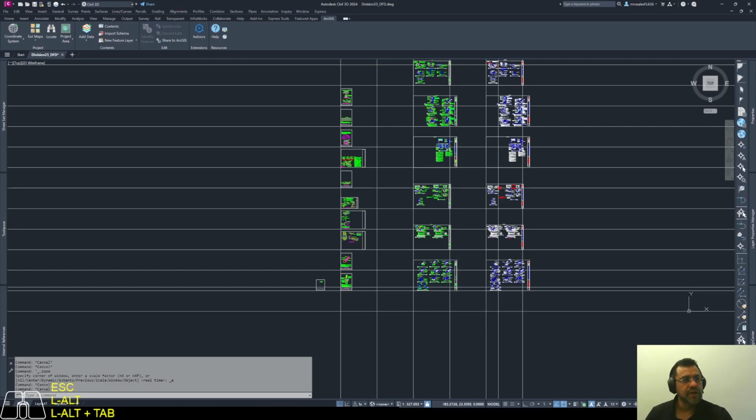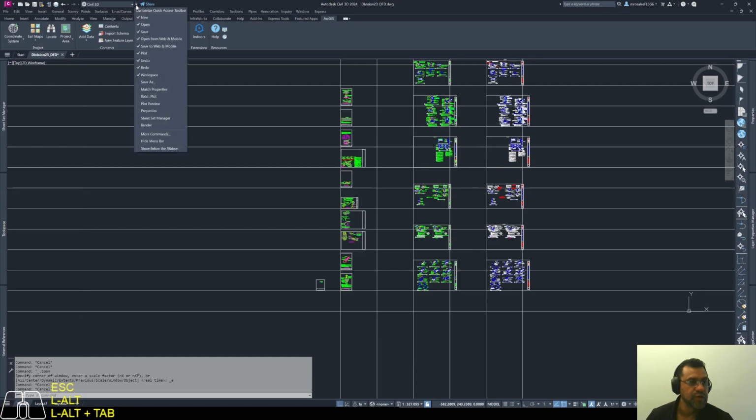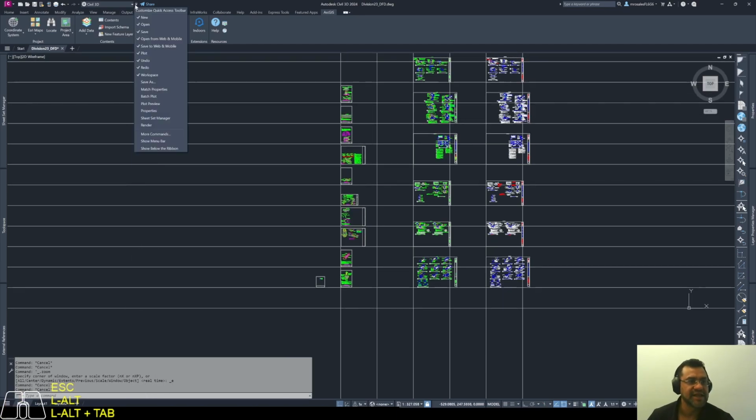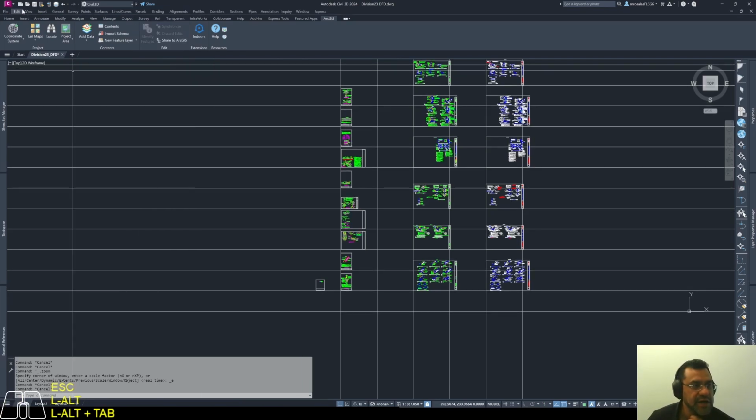So what I'm going to do now is, if you don't have this option, I like to do it that one. And on this low arrow, there's an option that says show menu bar. That opens the menu bar.